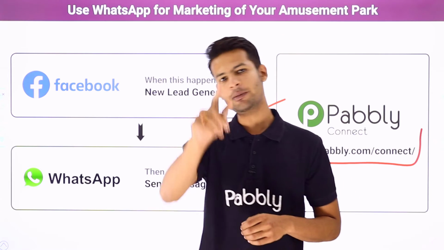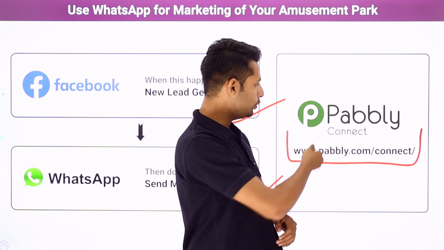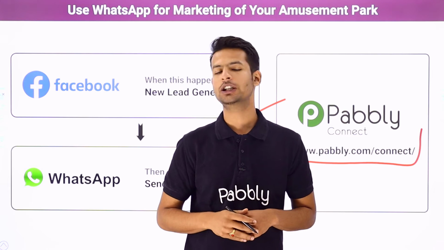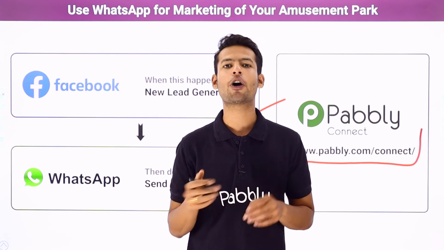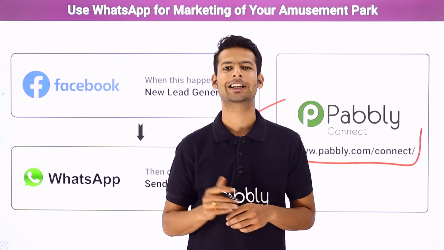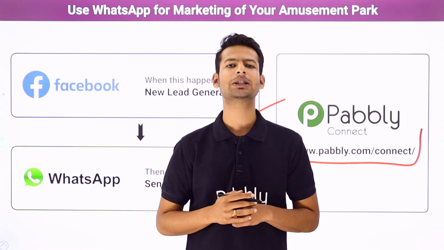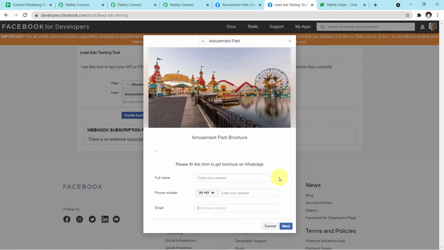Amazing, right? Now let me tell you one more amazing fact. To use this software, Pabbly Connect, you need not be from a technical background. A non-technical person can also use this software very easily. Now let me show you a real-time example on my screen. Okay guys, as you can see on my screen, this is how the form will appear in front of the customer. Here the customer will enter the details and submit the form, and as soon as they submit the form, they will get a WhatsApp message.